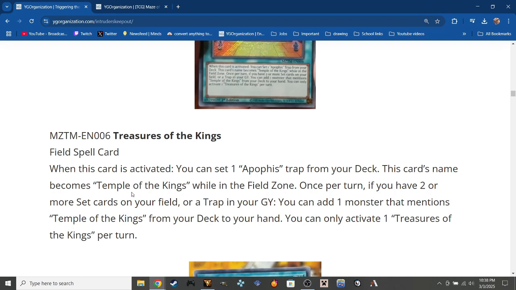This is yet another searcher. And it's a double searcher. When it's activated, you get an Apothis trap. And then if you have 2 or more set cards on your field or a trap in your grave, you can add a monster. This card is stupid. That is 4 searchers for this archetype. This deck is stupidly consistent. It is very, very stupidly consistent.